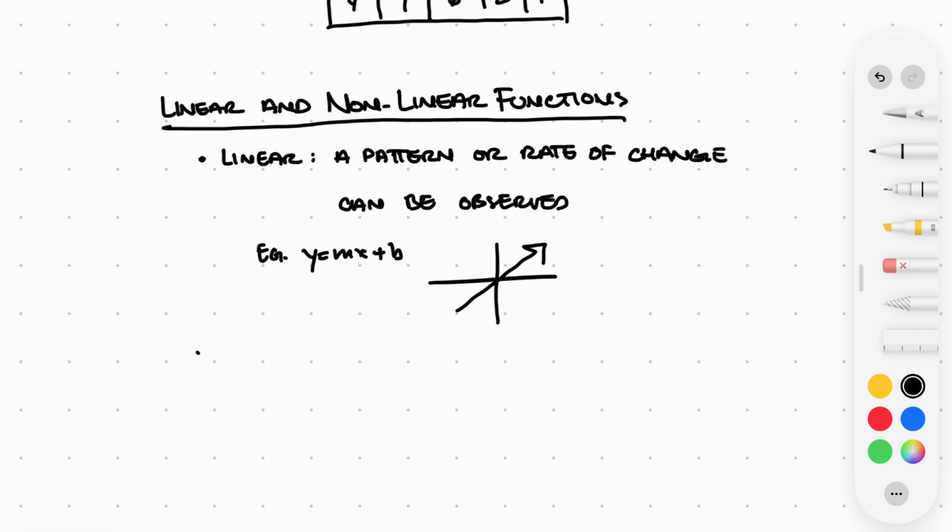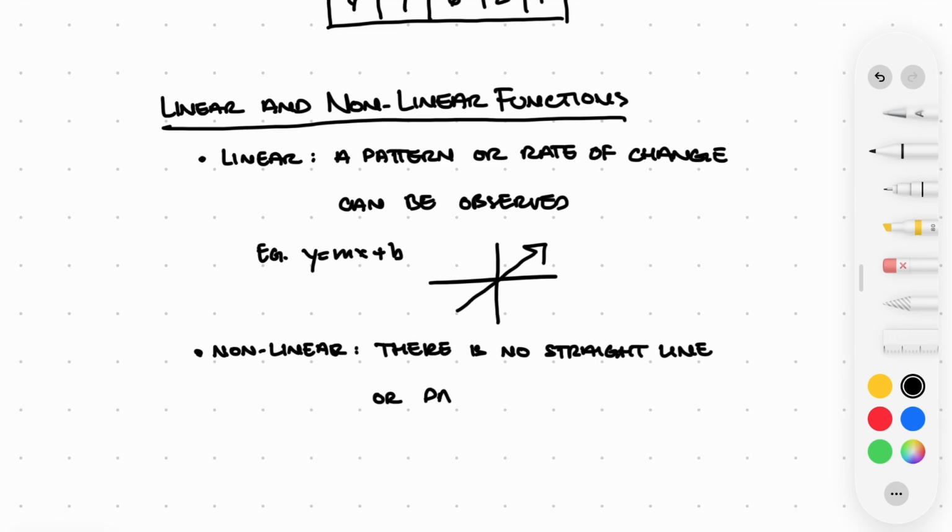However, sometimes you get nonlinear. Nonlinear just means it's a little bit more random. And I will say this is much more like real life, because a lot of changes in real life are not as predictable, right? There is no pattern or no straight line, I guess. Let's start with straight line and let's include or pattern. Or pattern. Observed.